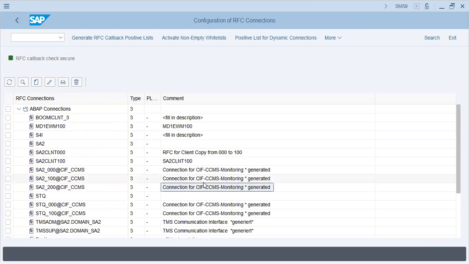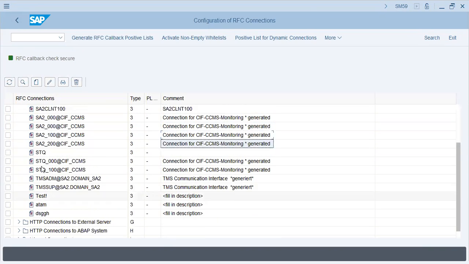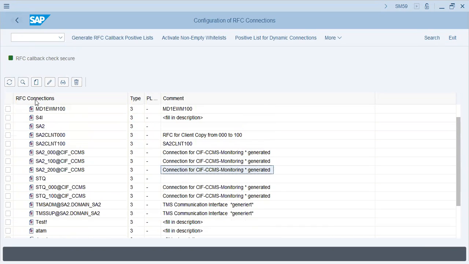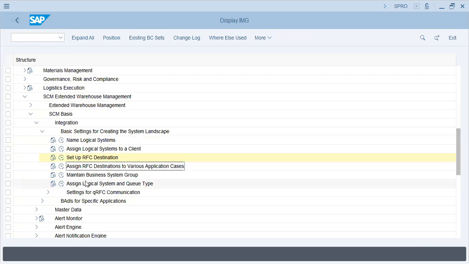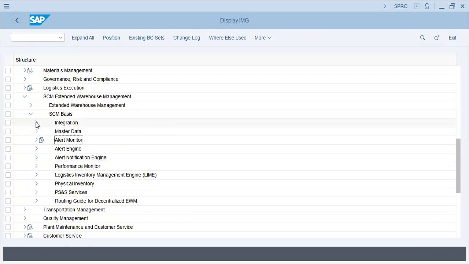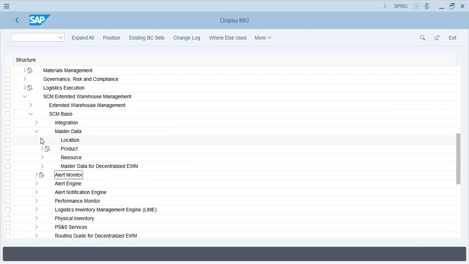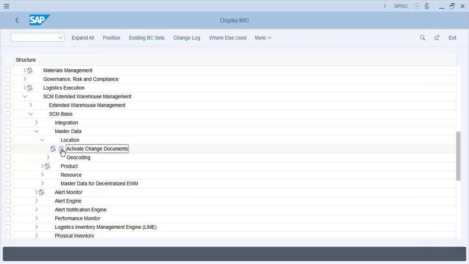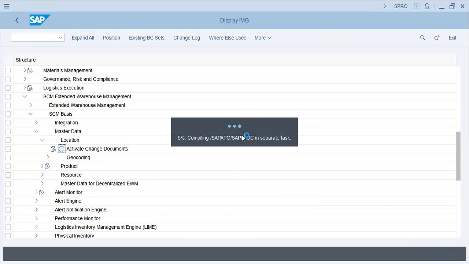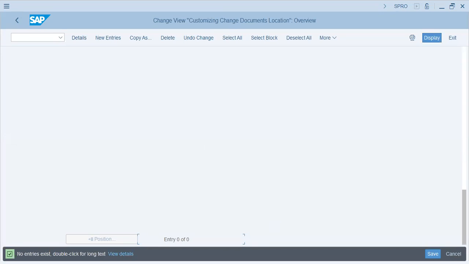And this is where your connection with third-party software is set up using RFC, which is remote function calls. Okay. Master data, location. We've already defined a location as Sharjah. Now, of course, no entries exist. Double click for long text.